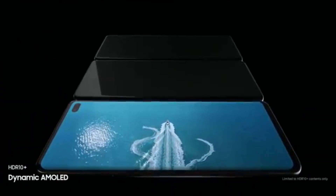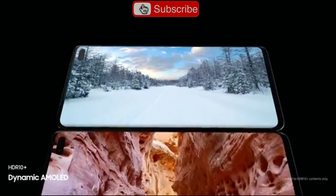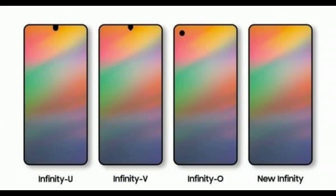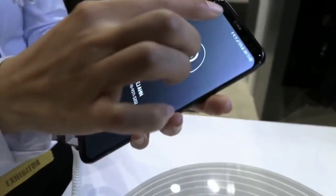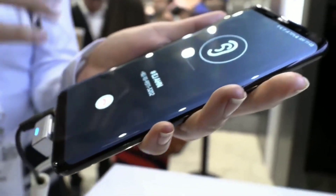Is it going to be good enough to use on their signature global flagship device? Well, it might be. Let's go back to 2019, when Samsung announced the Galaxy S10 series with the first punch hole on an AMOLED display. Some people asked about the under-display camera technology that they showed off at the Samsung Developers Conference in 2018, and their answer was that the technology was going to take at least two years to get to consumers. And guess what? Next year is going to make it two years from 2019.